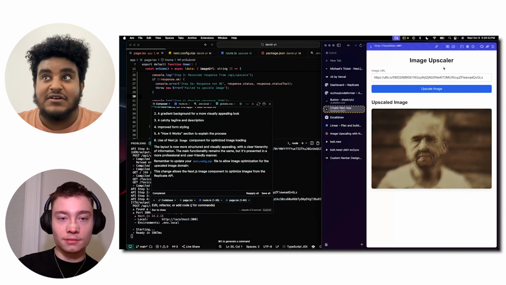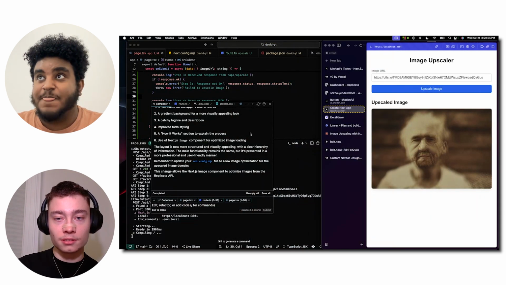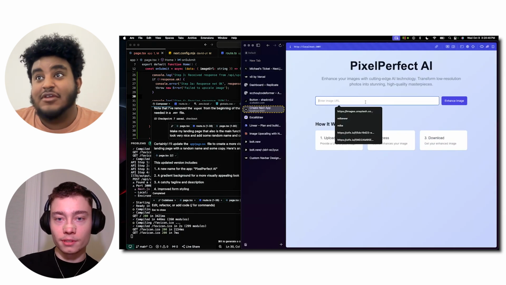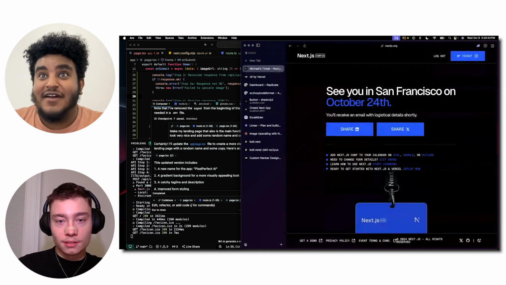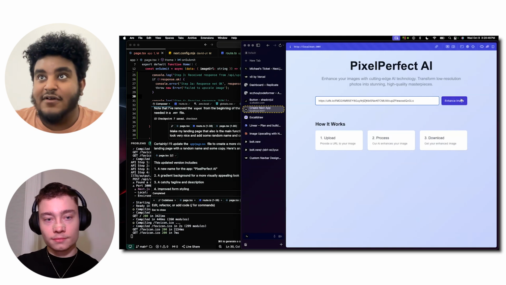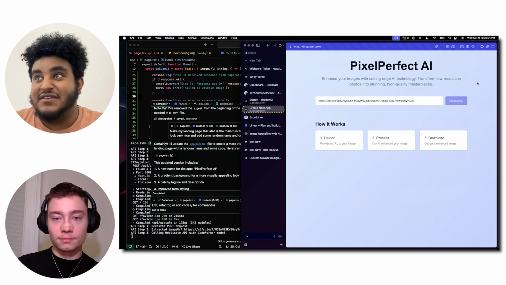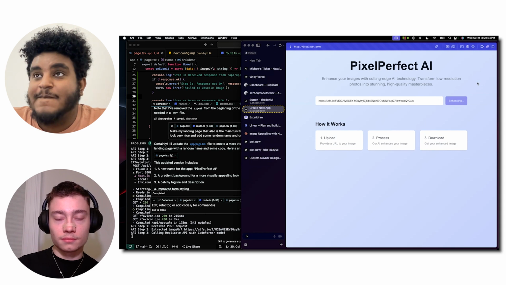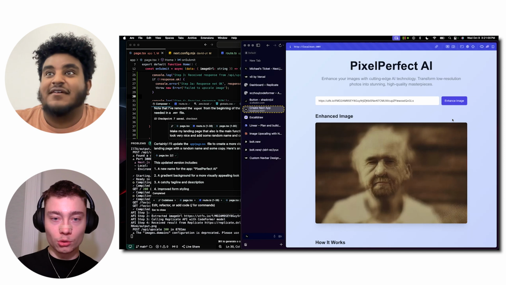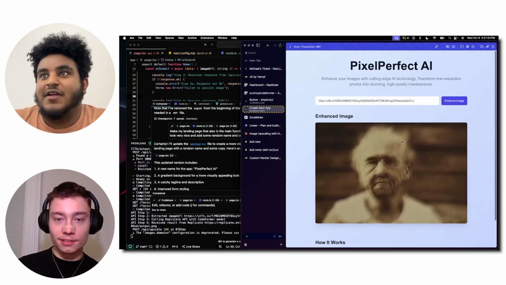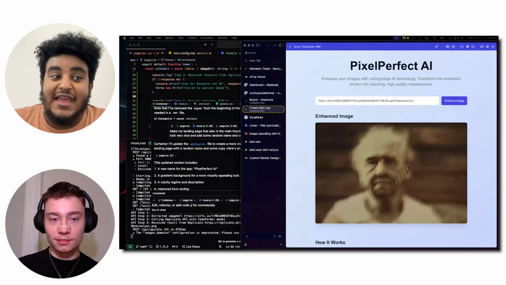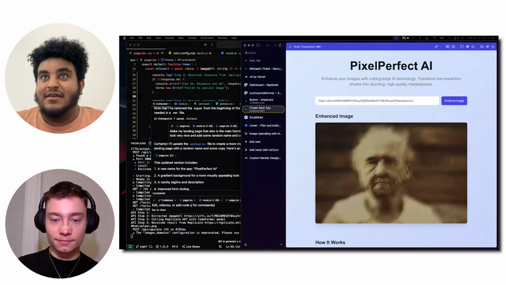So let's save this. Let's refresh this. Did it do anything? Oh, look at that. Again, just something simple. Let me find my image URL. I go on this side, upload this, enhance the image, and even change the copy there. And then I can even tell it, hey, add a loading bar, add a background wave animation. There's so much you could do, right? And this already looks much better than what I had earlier. Imagine 5, 6, 7, 8, 10, maybe even 20 prompts in, how clean you can make this look.